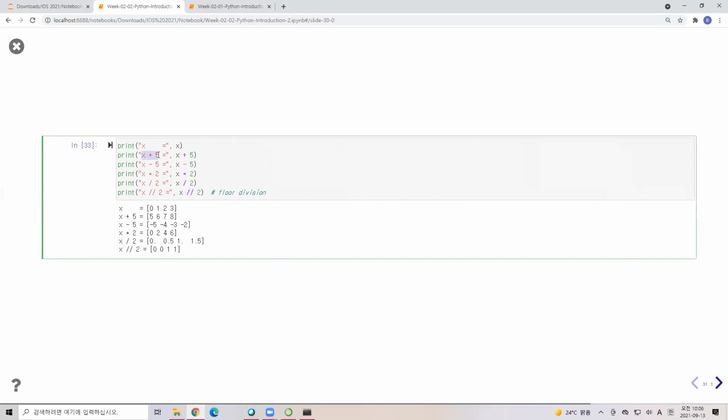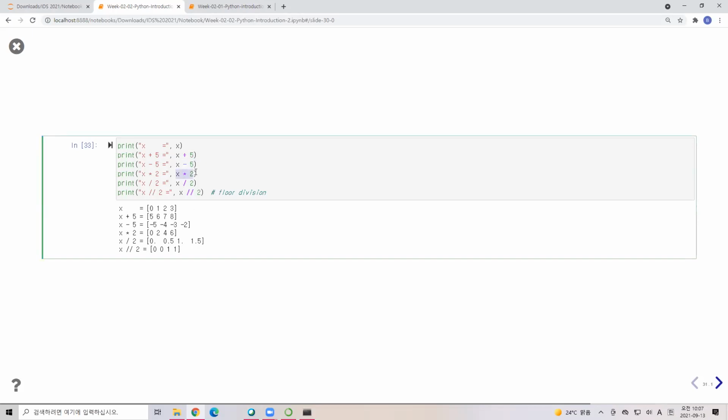Then every number will be plus by 5. 0 plus 5, 5. 1 plus 5, 6. 2 plus 5, 7. 3 plus 5, 8. What about x minus 5? So every number will be minus by 5. 0 minus 5 is minus 5. 1 minus 5, minus 4. 2 minus 5, minus 3, and so on.